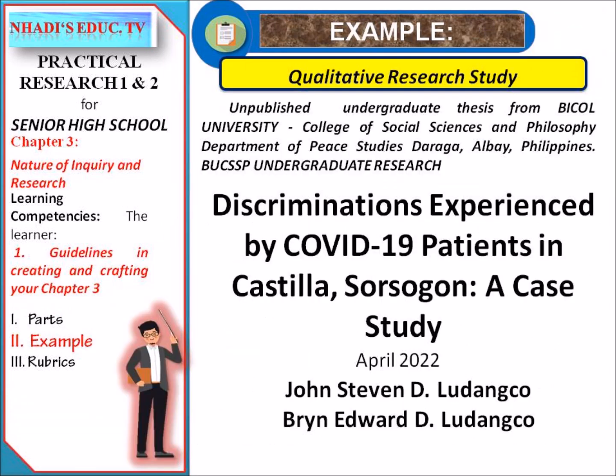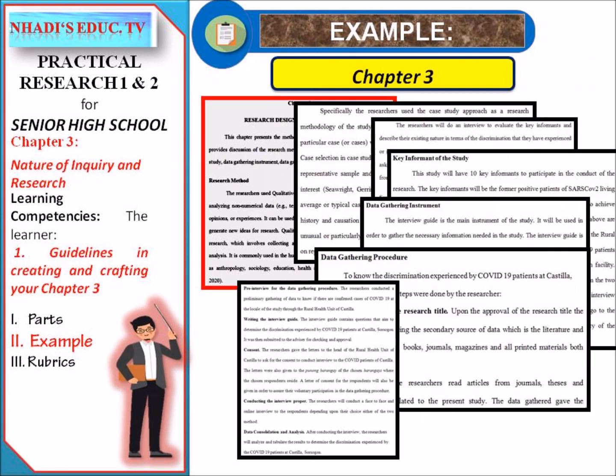What you see is the title from the Ludanco brothers, the discrimination experienced by COVID-19 patients in Castilla, Sorsogon, a case study. Now, let's dive into the research study and unravel how they did it. Under this excerpt from the study of the Ludanco brothers, their research design and methodology, their research uses qualitative research methods.